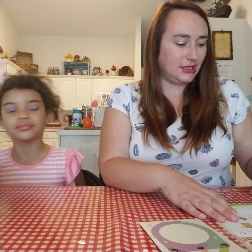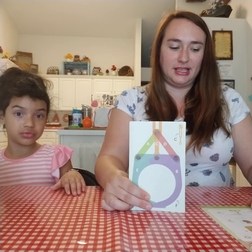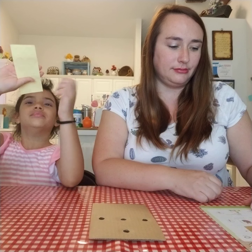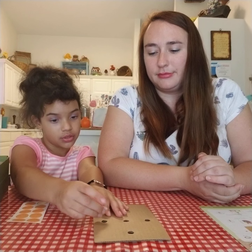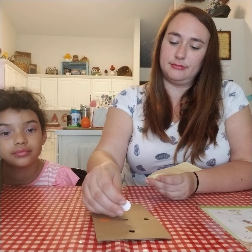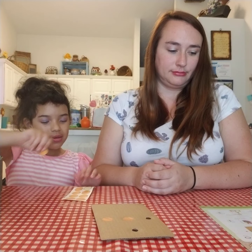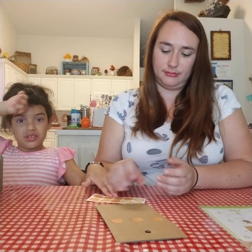So let's get started with the directions. Flip the claw guide face down and place a circle sticker over each hole. Okay, let's find the... Oh, here's circle stickers. They're like orangey tan circle stickers. Okay, over each hole? Mm-hmm. You could do the second one. There you go. Thank you. You're welcome. I have a feeling we're going to use more circle stickers because we're only doing four. There's six more left. Mom's doing the last one.